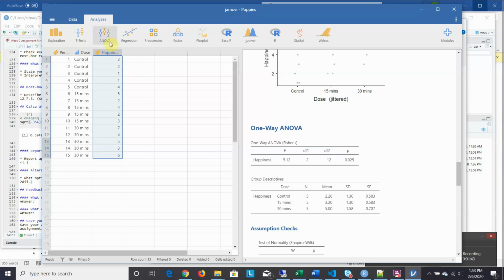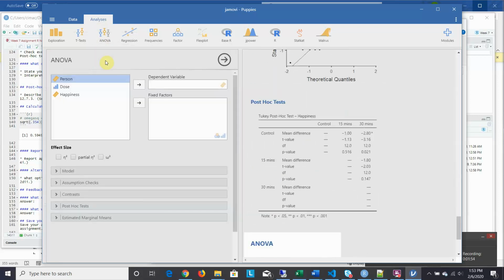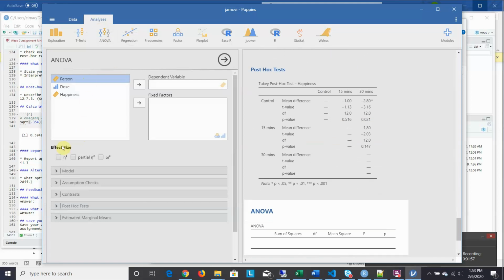So I did check out this other option. If you go to ANOVA and the regular ANOVA, you can see here we have the choice for some effect size. The one that I was trained with ANOVA to use is this partial eta squared. But we can calculate this omega squared, which Field does. So we're going to go ahead and get both of those.